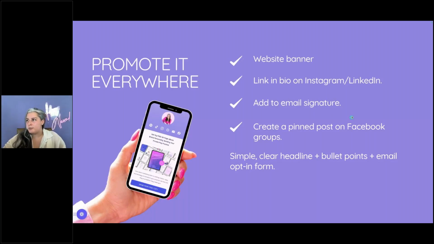You can share it on a website banner. I said this before, I absolutely detest pop-ups. The reason being is because when they pop up, especially on your cell phone, they're very hard to get rid of. Or sometimes you're in the middle of reading and something pops up and distracts you, and then it kind of makes you lose what you were reading. I prefer banners, so whether that's at the top of your website, somewhere through the website, you can create it where they can download.